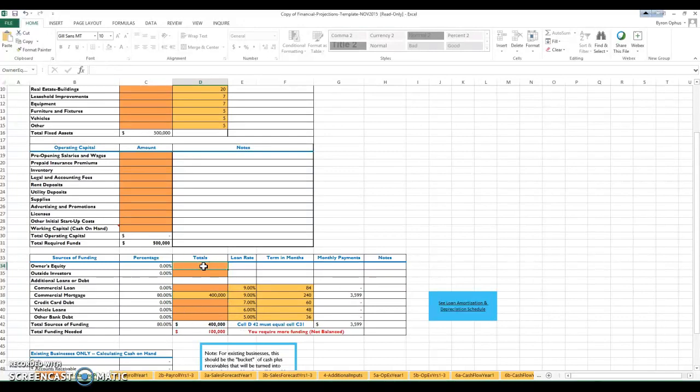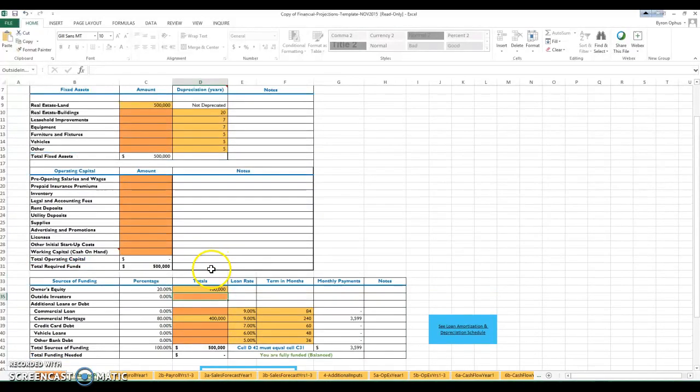And then it tells me how much I need, right? I need $100,000 in for owner's equity. And I'm balanced, right? Because it tells me that I'm balanced. And that's kind of what we want to look at when we do our funding here. Generally speaking, all the way down, anywhere from 20 to 25% of the money is probably going to be required to come from owner's equity. Sometimes you can get away with a little bit more on a commercial mortgage.